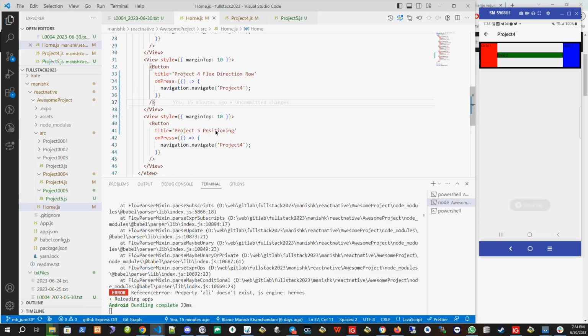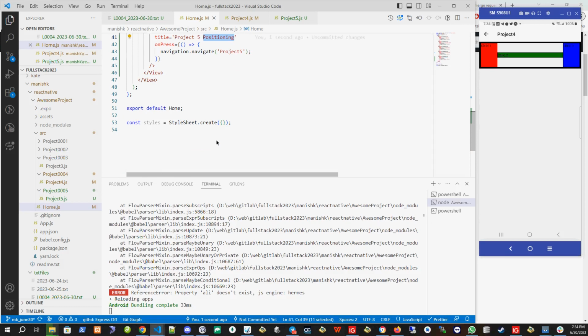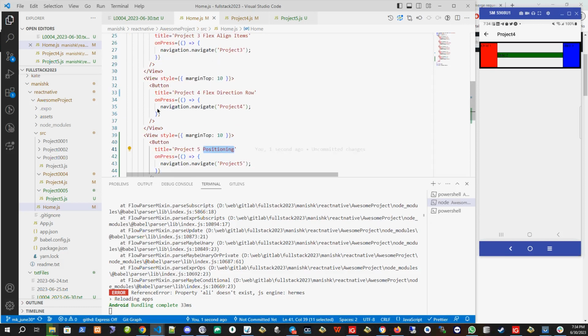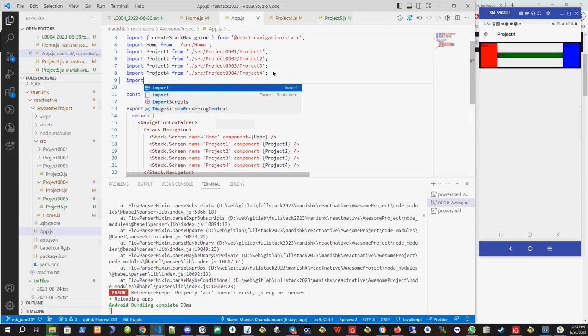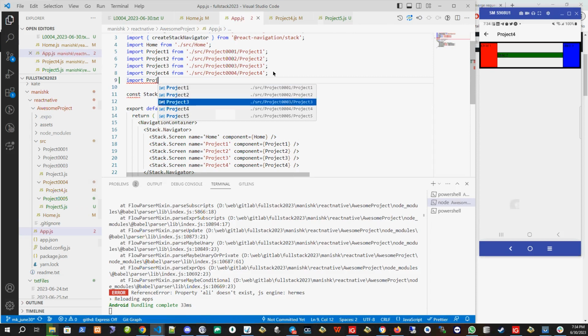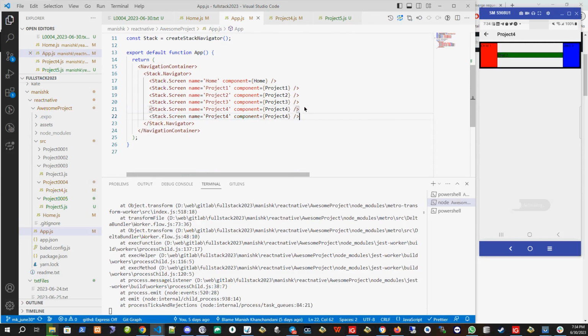And I'll call this project file here in the home page. That is about the positioning. And then I will also add this in the app.js. Okay, let's add the file.